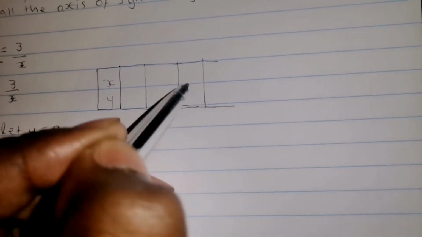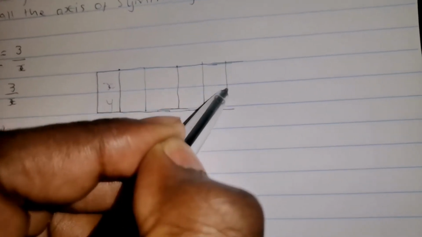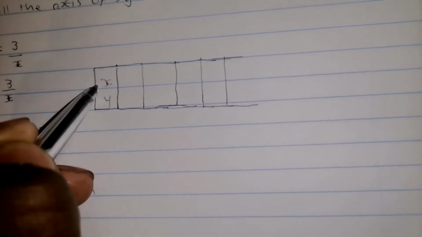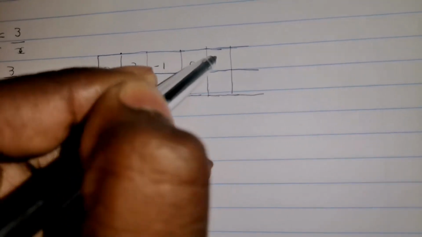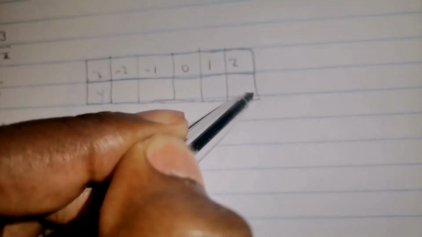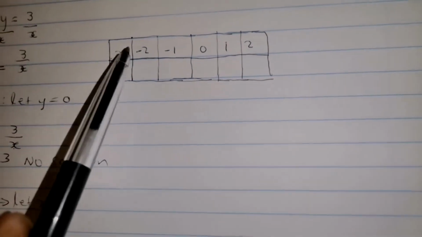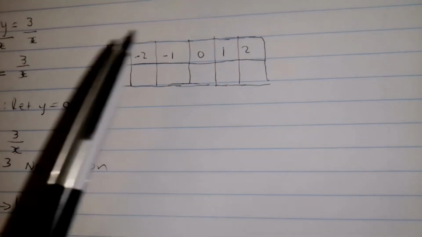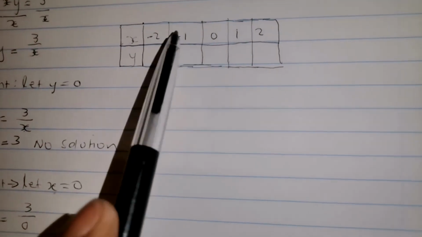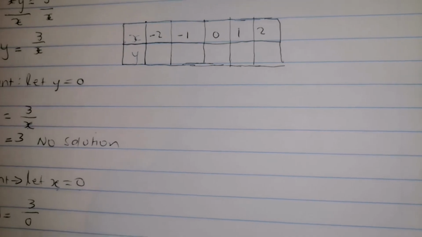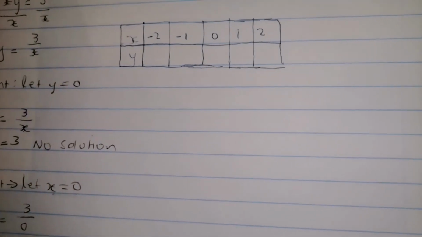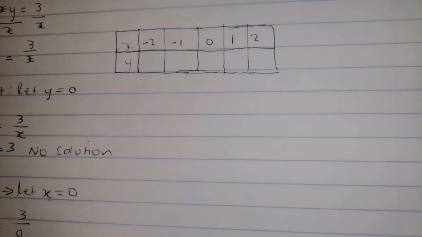You'll get it right. This box will help you a lot. It even helped me during my times. -2, -1, 0, 1, 2. You basically give yourself x values from negative to positive. So you can give yourself -2, -1, 0, 1, 2, or -1, 0, 1. You are done. Or -3, -2, -1, 0, 1, 2, 3. You are done. Even from -5 to 5, you are done.